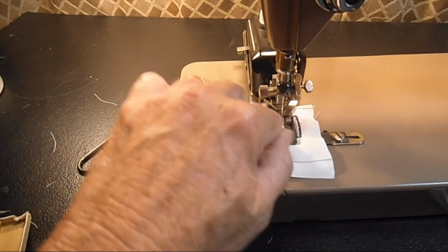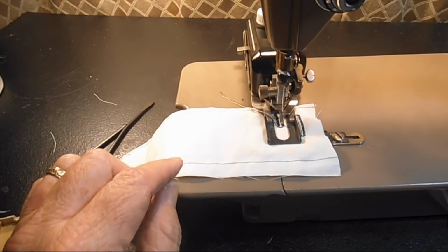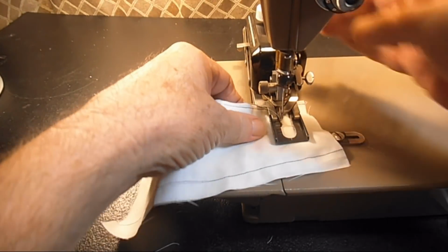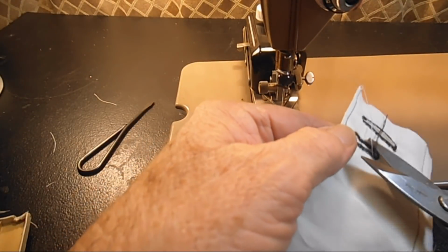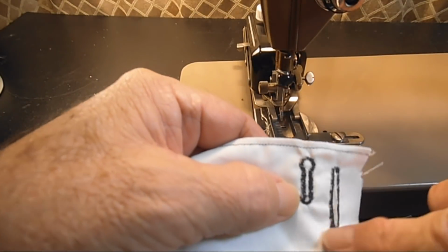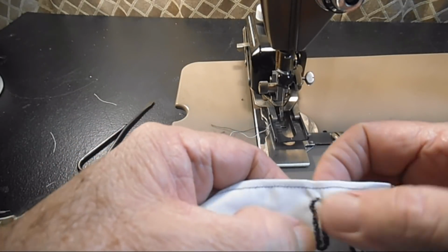And I'll come back around and start down the left to finish. Whoops. Okay. Stop with my take-up lever up. Raise that. Slide that out. Let's trim off. Now in the book, they show fancy ways that you can hold the threads back behind the needle, and you can make the zigzag of the buttonhole over the top of those threads to give you a raised buttonhole effect.